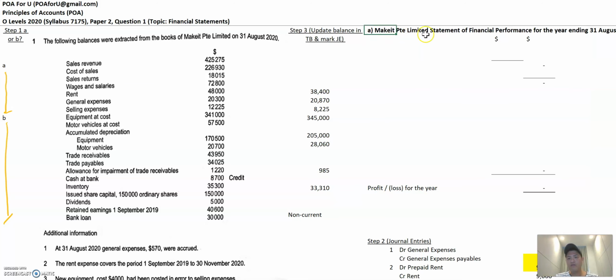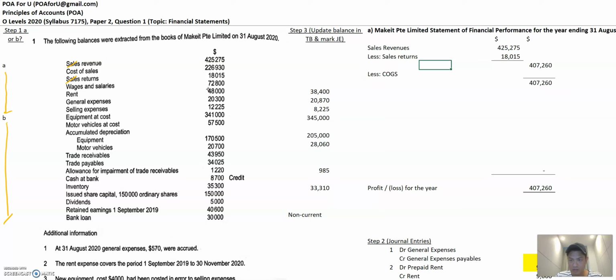So we have a statement of financial performance for this company, and it's a trading company, so we're going to start with sales, right? Sales revenues. It's always sales revenues as a starting point for these kind of things, and we're going to put the original number because there's no new number here, and then we're going to less sales returns, right? So this is a standard format, so make sure you're familiarized with that. Sales returns 18015. So after doing these two, I'm going to just cross it out, okay? Then I'm going to less cost of sales, all right? COGS. I'm just going to put an abbreviation there.